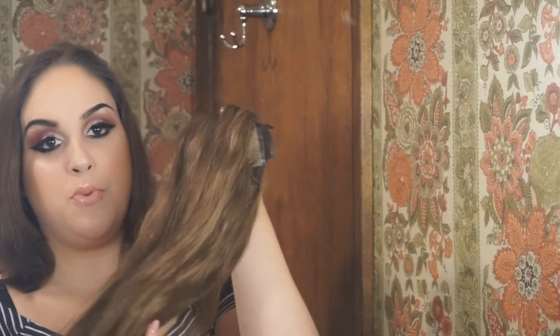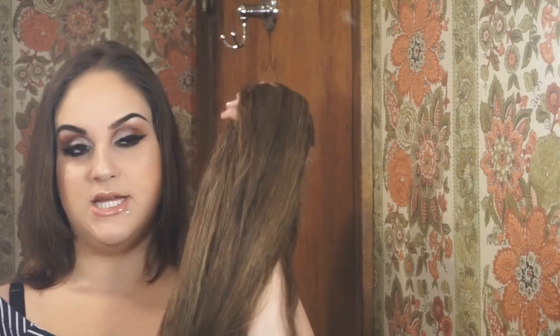This is what the finished product looks like on the hair extensions. I think that they match my hair perfectly, and I can't wait to put them on. That's what we're about to do right now, so you guys can see how I clip them in super quick.